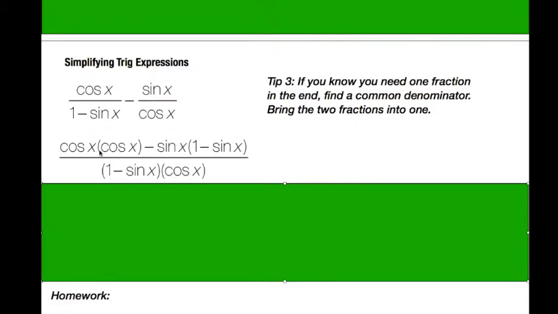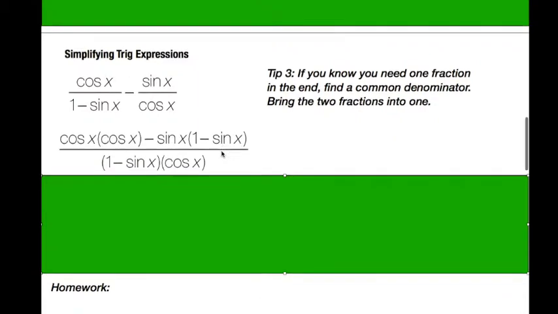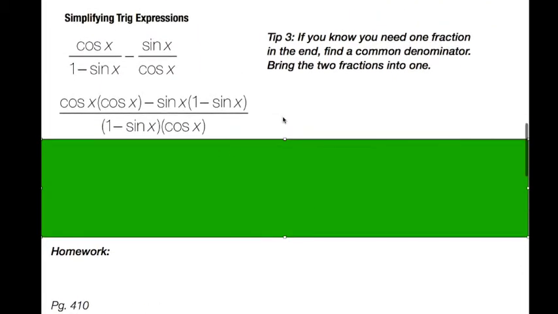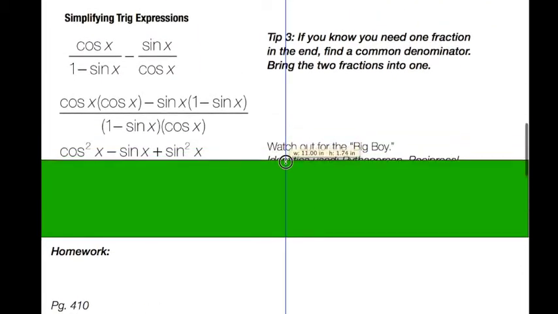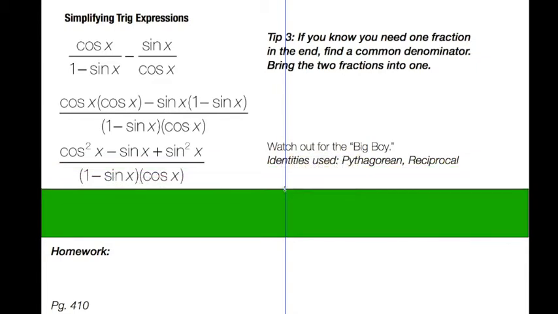And so you see in the top, you're going to get cosine squared x minus sine x times 1 minus sine x. And this is tricky. I'm going to give it away just a little bit, but at this point, you see cosine squared x minus sine x plus sine squared x. I wonder how many of you almost immediately thought, oh, look, that's 1. I can bring these 2 parts together, cosine squared x and sine squared x. They're both positive, and so when I add them together, it's the big boy.